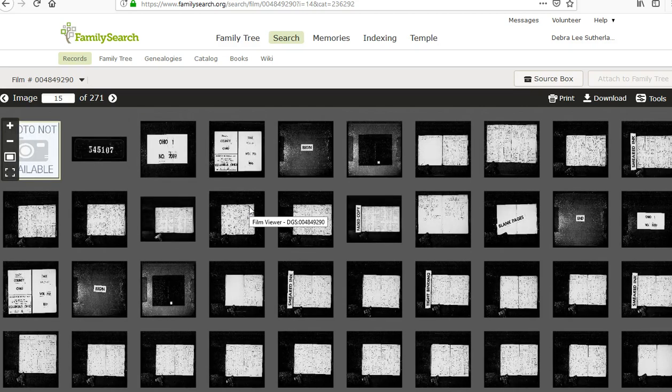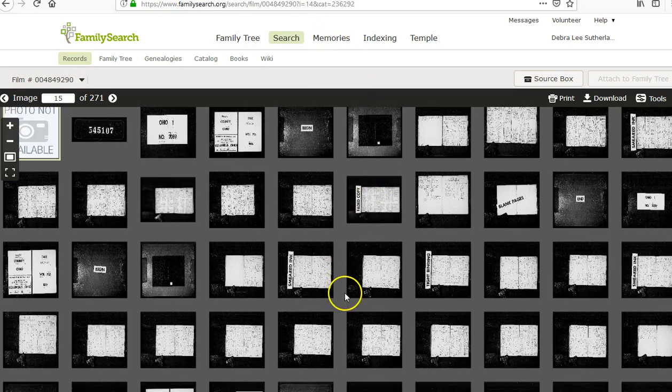They're not telling you what township they're in or anything, but they're giving you the actual information on where that land was located. And so you could go in and look at the deeds and see what it is.